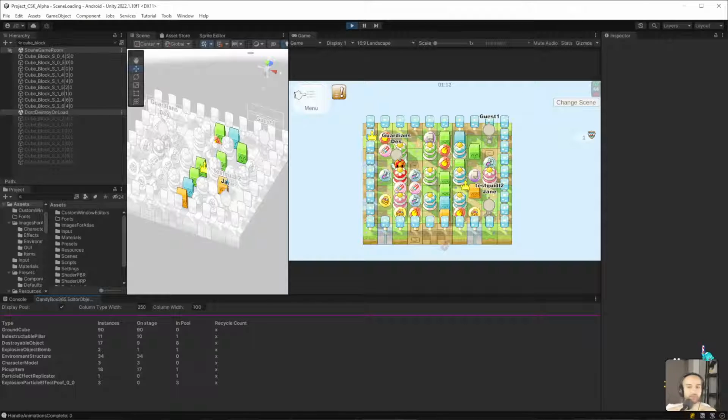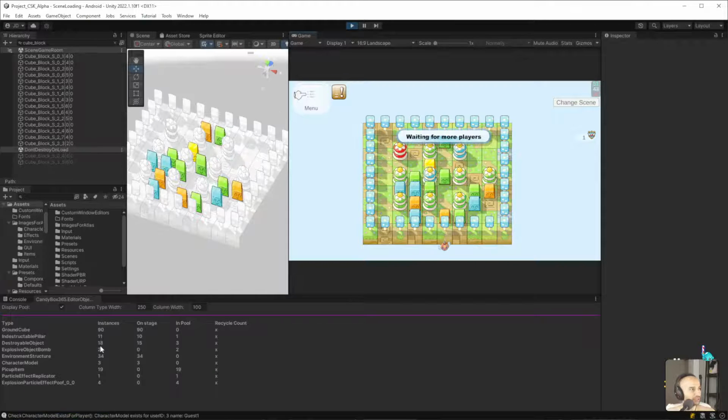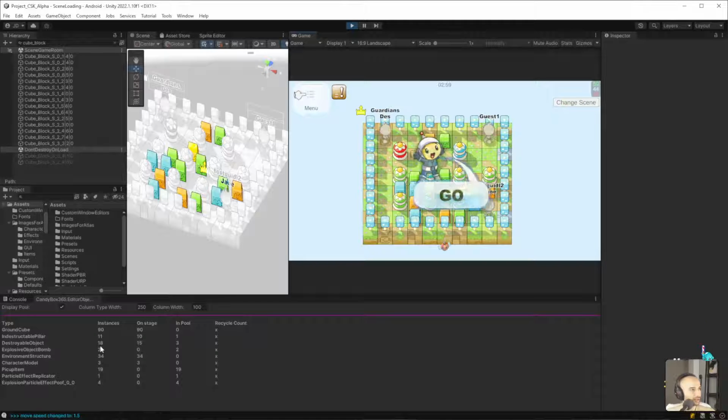So if I KO and we KO, now we have some mix in on the stage. We have 9. In the pool we have 8. So total we have 17. So let's see what happens when it builds the new round. Okay, so yeah, it messed it up again. Wait, no, that did work. So it worked this time.